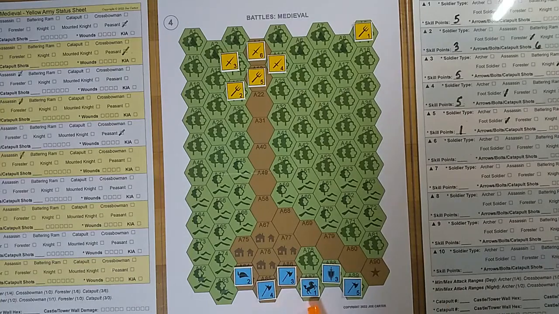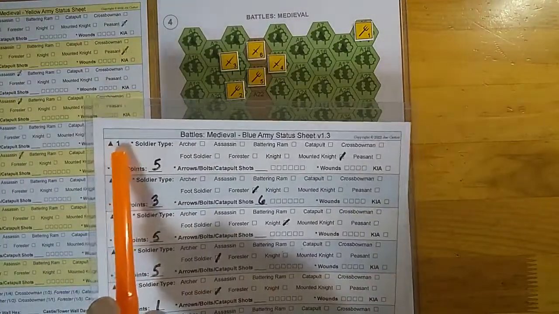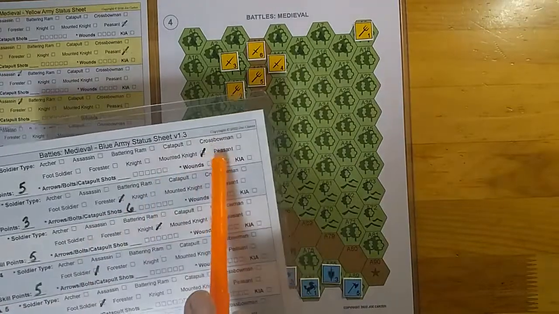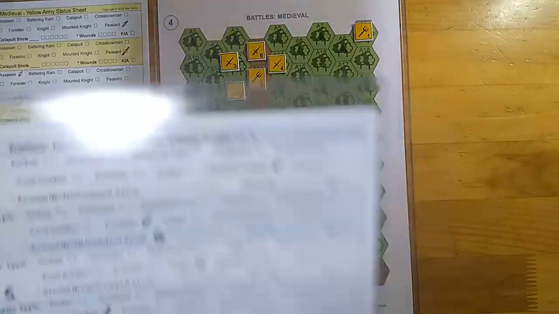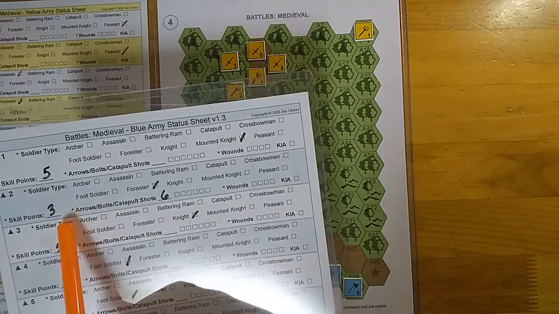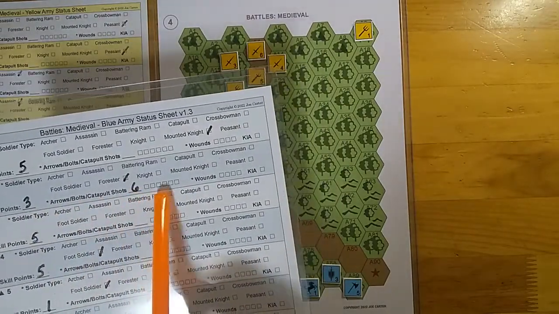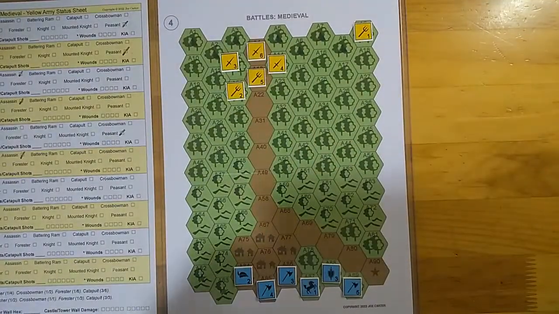Here we have soldier number 1. I have a mounted knight. He's number 1, soldier 1, and he has 5 skill points. Okay, soldier 2 is a forester, and he has 3 skill points, and he has 6 arrows. Once the arrows are all fired, he can't attack anymore.